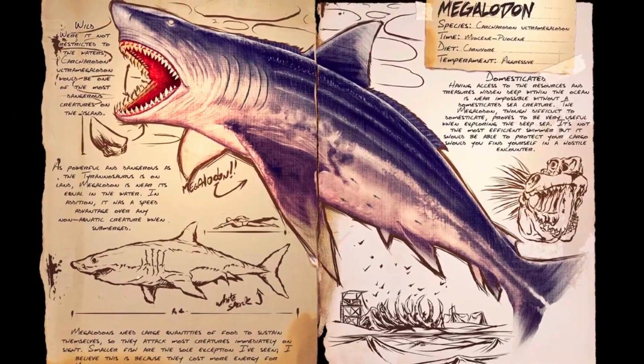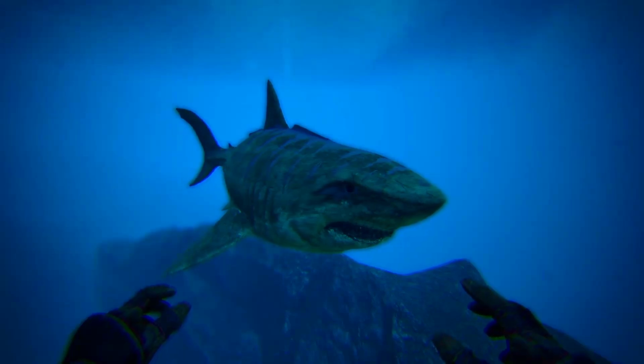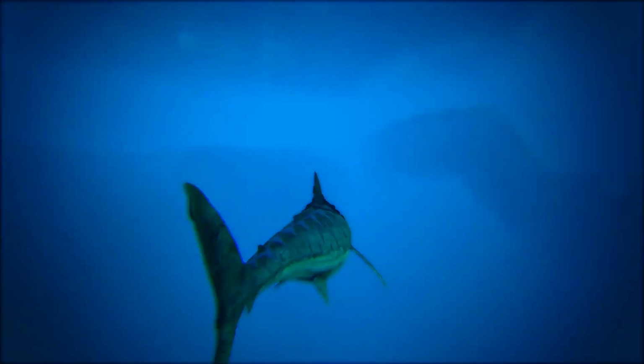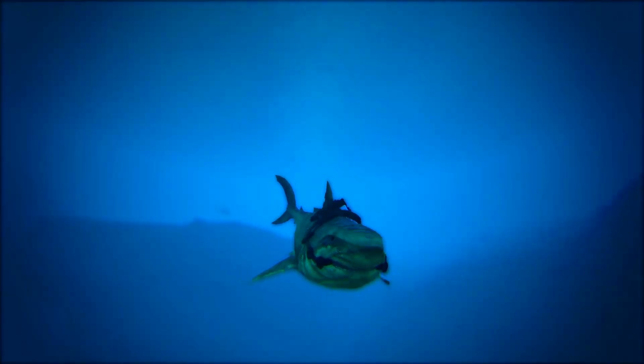In at number 5 we have the Megalodon, and the main thing they have is that Megalodons are relatively fast underwater and have good stamina. They allow players to explore the ocean depths and travel across water bodies efficiently. They can serve as reliable mounts for underwater exploration due to their speed and maneuverability.